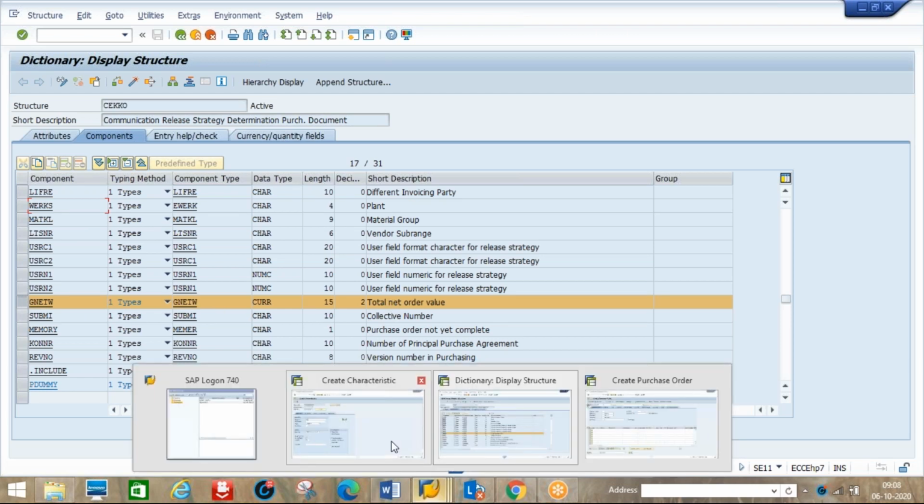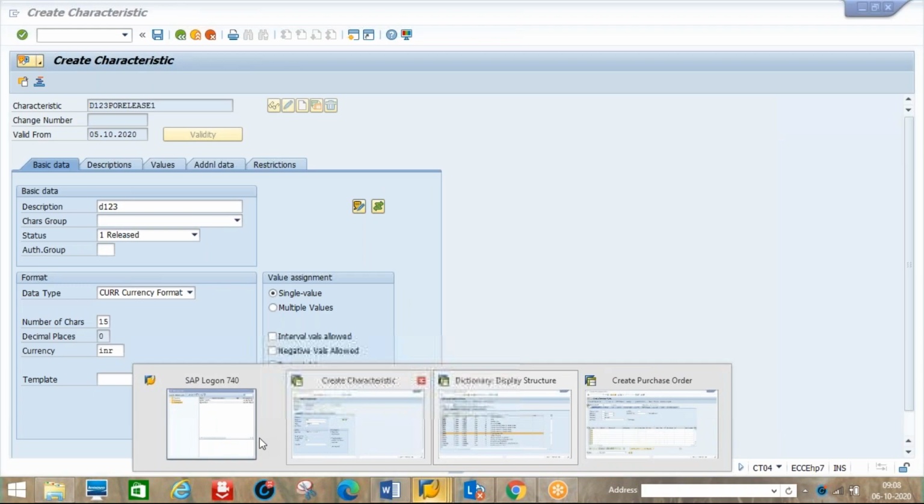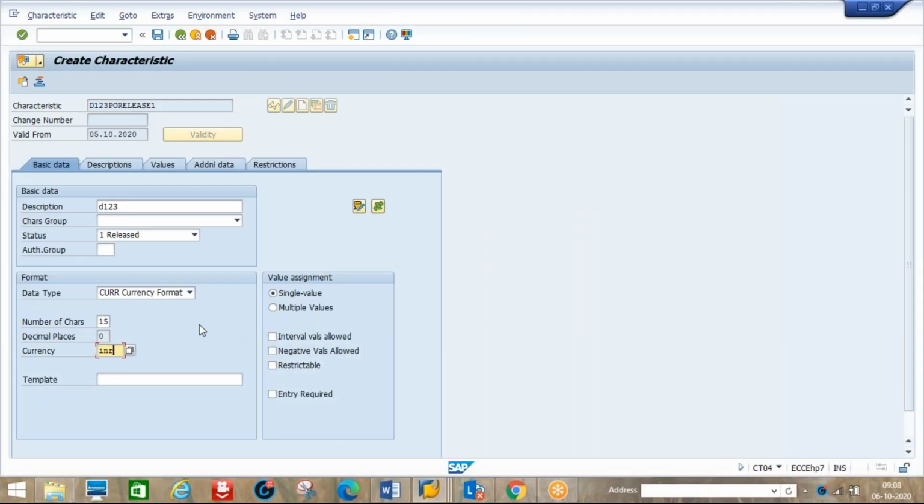Now, see here, once you select currencies, multiple selection plus, select here intervals, values allowed. Intervals means whatever values I am giving, PO value, 1 lakh, 2 lakhs, 3 lakhs or 10 lakhs, the system has to accept that. That is the reason intervals values allowed.